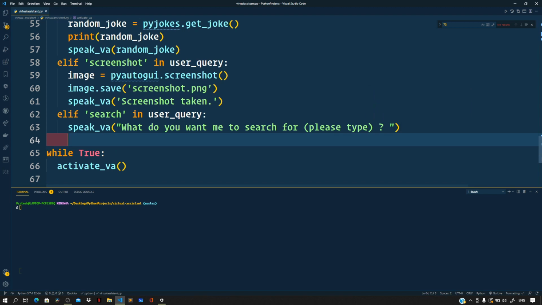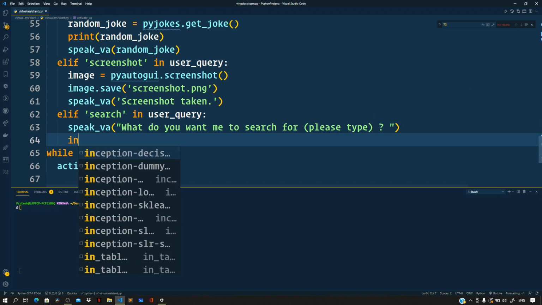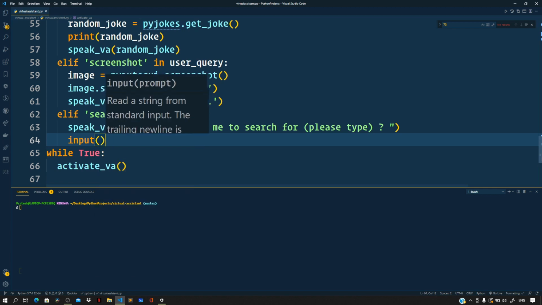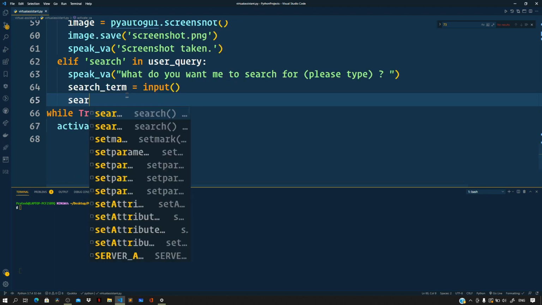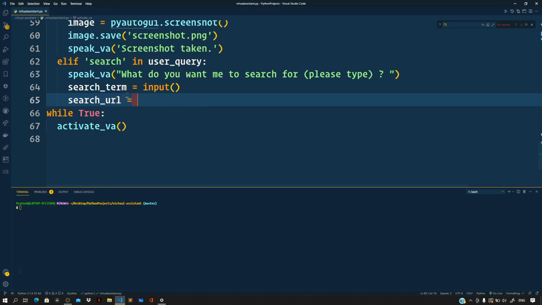So let us collect the term that the user types using the input function, and let us store the term that the user is looking for in a variable, and let's name it search term. Next, let us prepare our search URL. Here let us make use of f-strings and interpolate our search term in the search query.